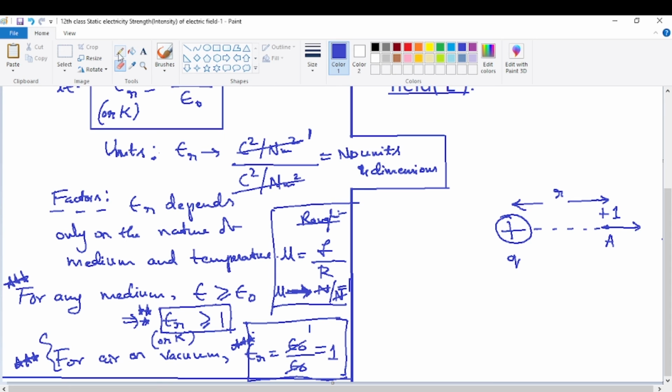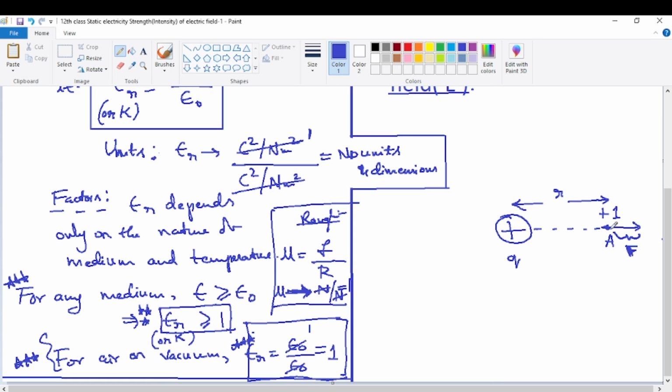So the force is a vector, so it's denoted by an arrow. So this is a complete force. F is a symbol used to denote this force, or any regular force. So this force is clearly acting on the unit positive charge here. It is repulsive, so it's directed away from this charge.